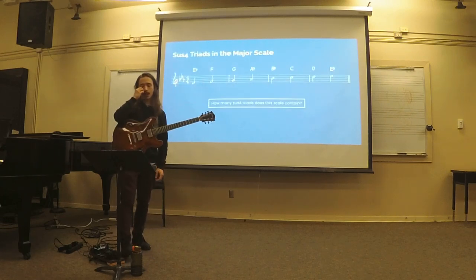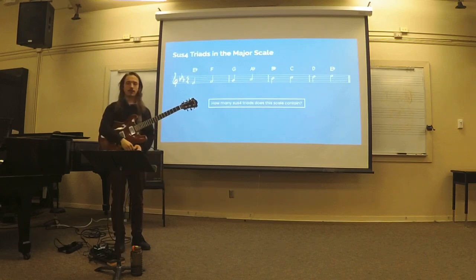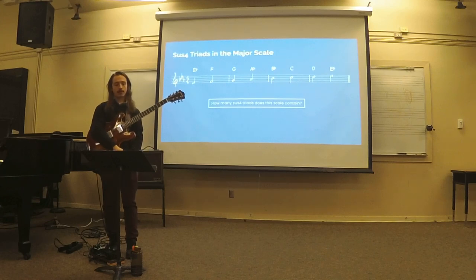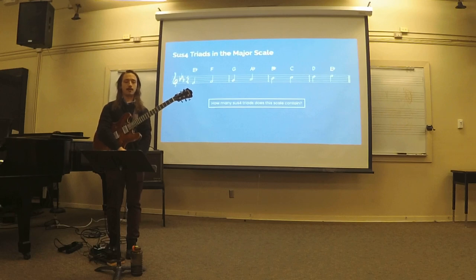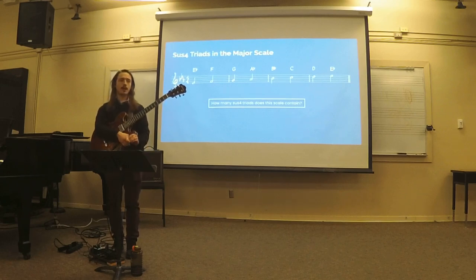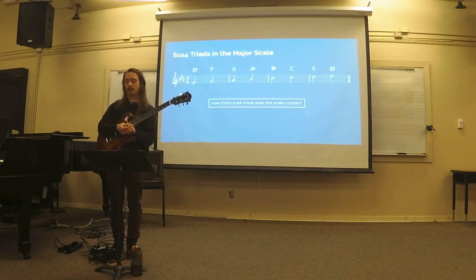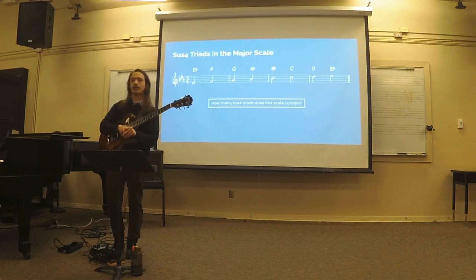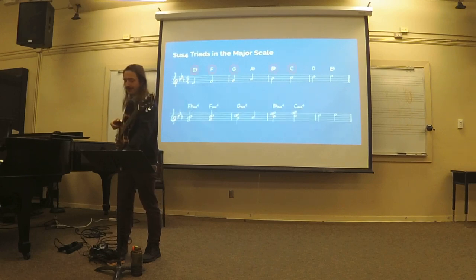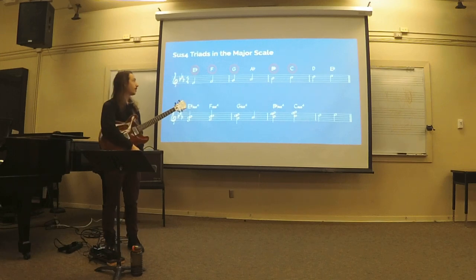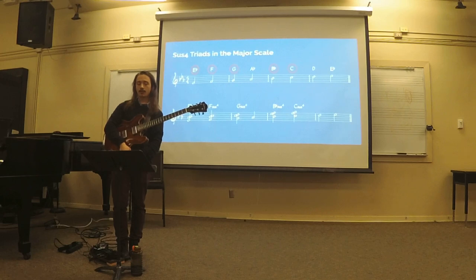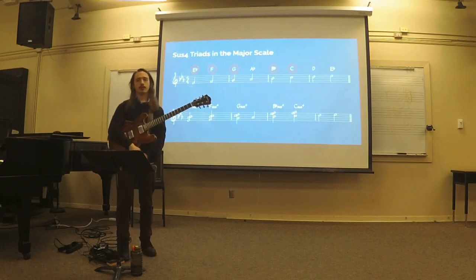So how do you actually apply this stuff? There are some examples of stock voicings that contain sus4 triads you could look at as a sus4 triad over a bass note, but there's a little more to it than that. Maybe the first place we should look is all of the sus4 triads in the major scale, because it's probably the scale we use the most. There are five sus4 triads in the major scale — one built off the root, the 9, the 3rd, the 5th, and the 6th. Any of those sus4 triads are available to you when you're just using the major scale.